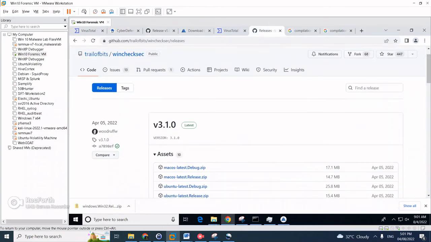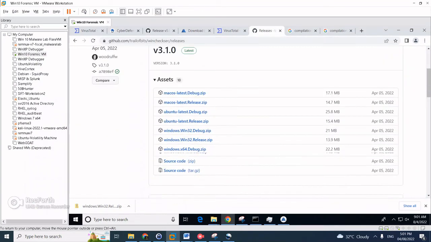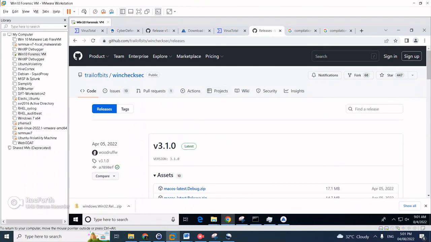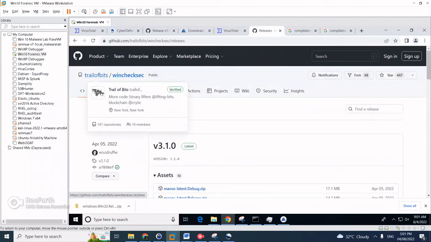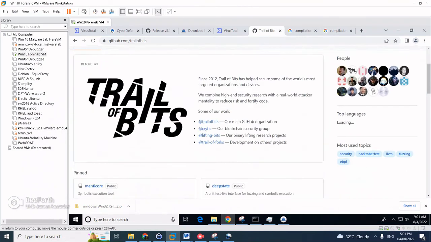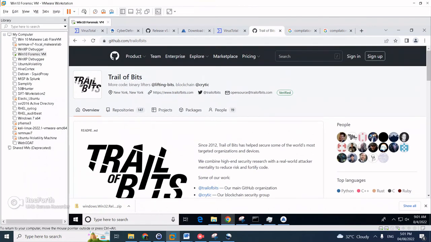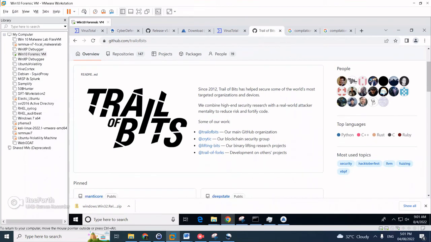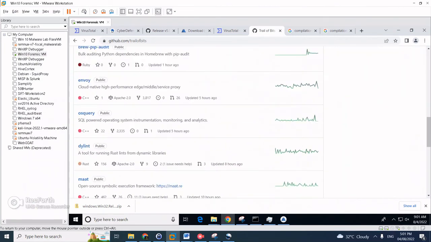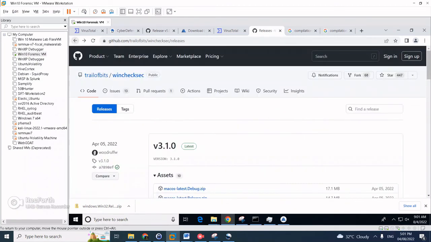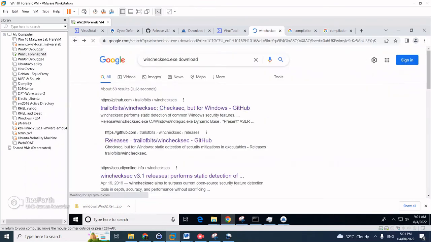So we could download a copy of winchecksec here in the GitHub. And to know more details about this, this is actually a useful tool to inspect PE files for malware analysis or for malware reversing. So you could read more info in the GitHub page right here.